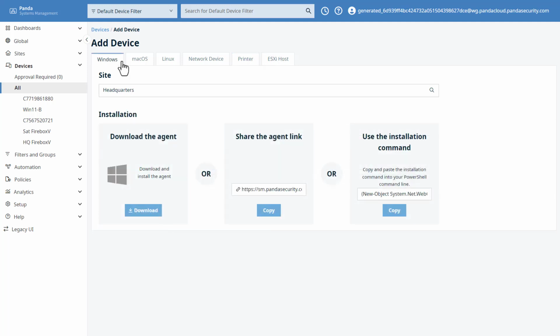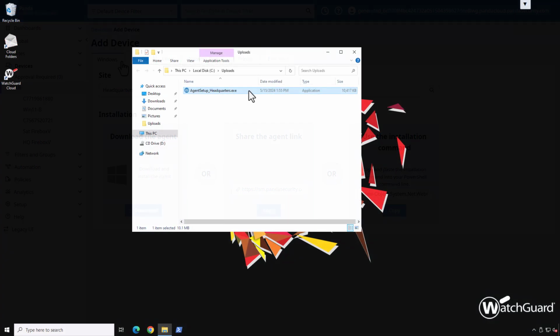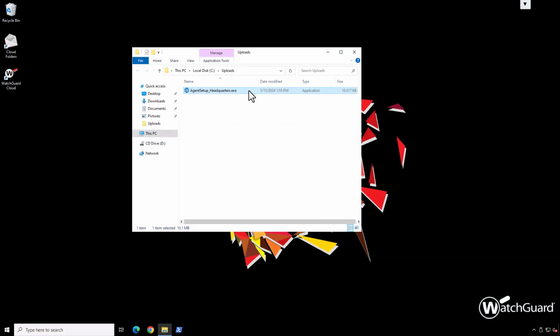There are different ways to install the agent, including sharing a link to others and running a command on the system remotely. After I have an agent running, I can even designate it to do network scanning to look for unmanaged computers and deploy the agent to them remotely. But in this case, I will just download the installer for Windows. Once the installer is downloaded, I simply need to run it, accept the UAC prompt if it appears, and the agent will be installed in the background. The user does not have any visibility into the installation, and after a minute or so, the agent should simply appear in the system tray.